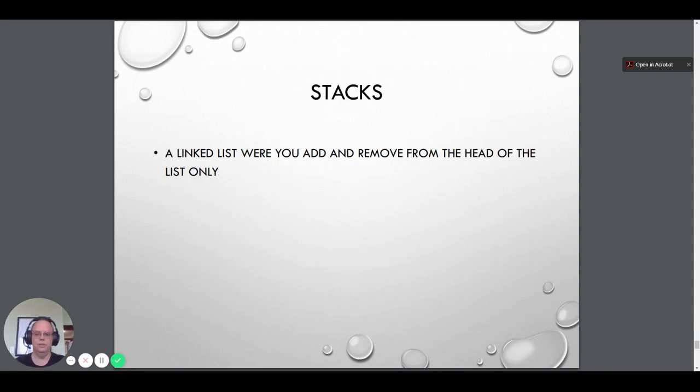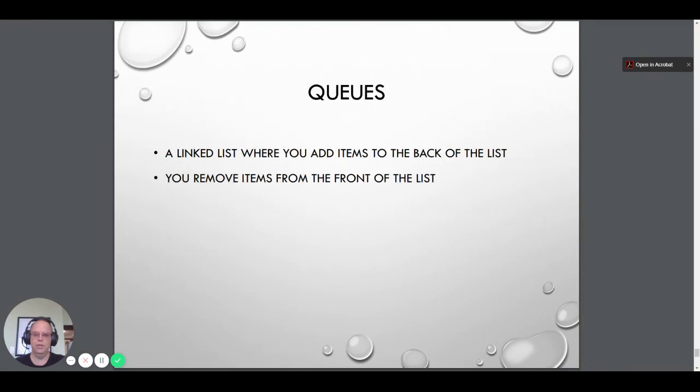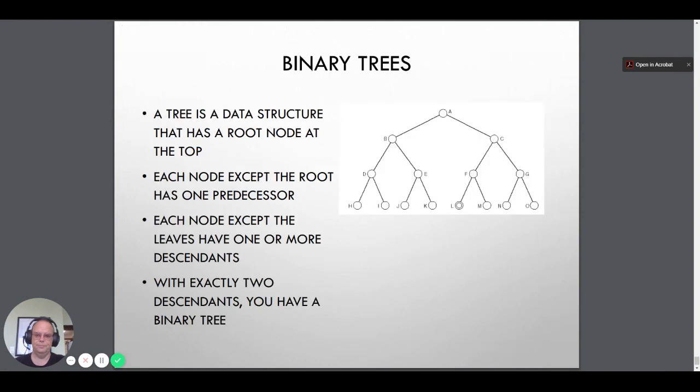Stacks, basically it's a linked list where you add or remove only from the head of the list. And we're going to see stacks in one of the coming lectures, along with its buddy queue. And a queue is a linked list where you can add items to the back of the list and remove the items from the front of the list, kind of like the line at a grocery store.